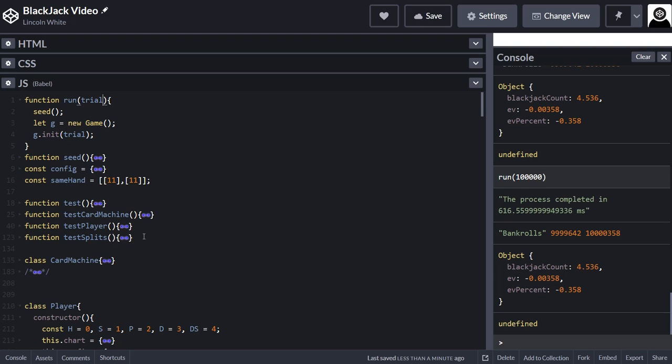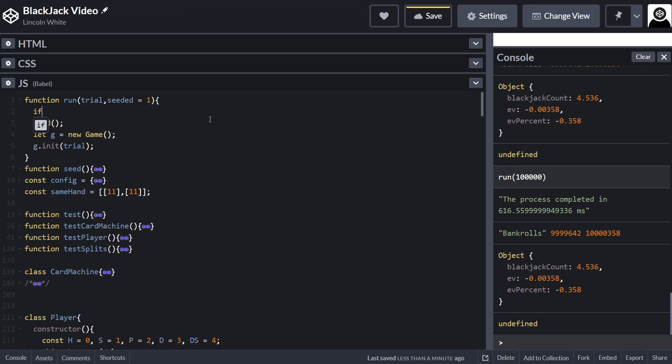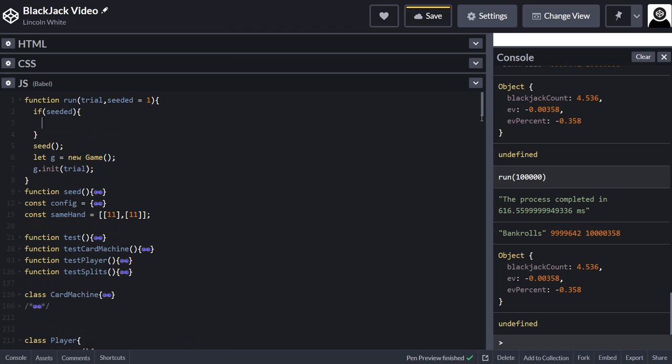Now the first thing I'm going to do is add something in there called seeded. I'm going to set it to 1 for default. So now because of this I can control the seed at runtime.